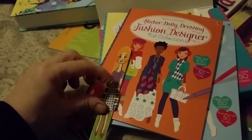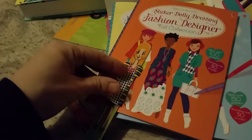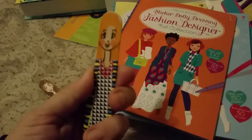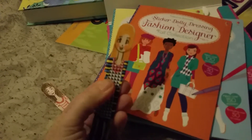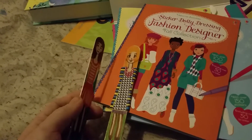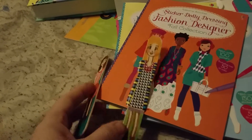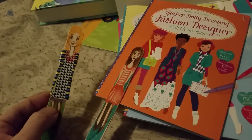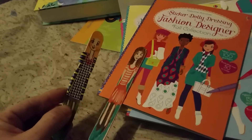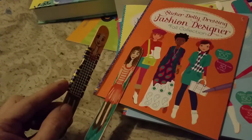I first made her a purple dress, and then I said I bet a sticker dress would work too — and sure enough it did. I can use these stickers and just tuck it in. Now she's friends and she has a new dress, and she's going to a party tonight. Her other friend says, 'Oh, I love your dress, I don't have a dress like that. I wish I did.' And she says, 'Oh, but I really like your red dress. It's okay — after this party maybe I can share with you and you can borrow my dress. I like your red dress, it's very pretty.'